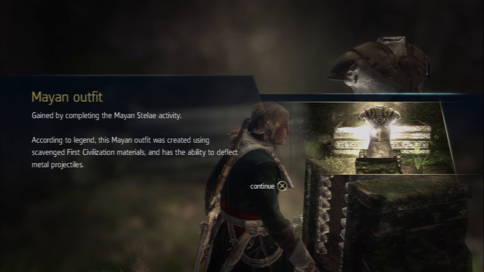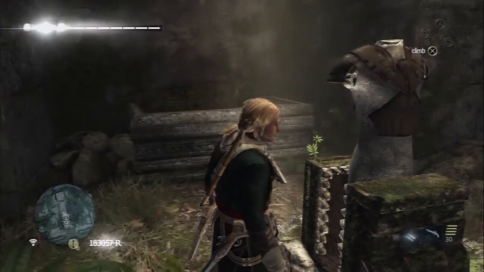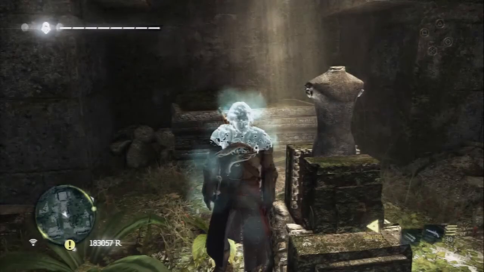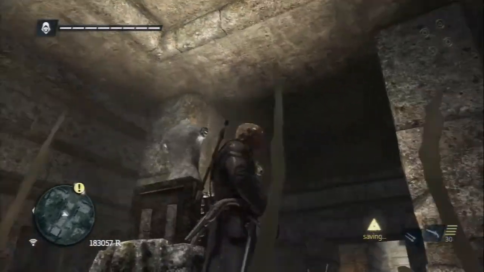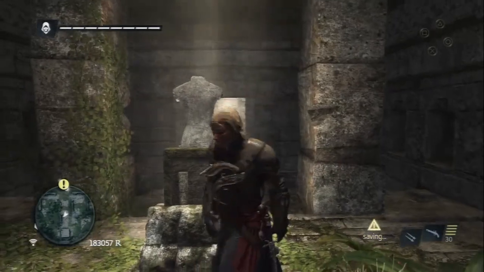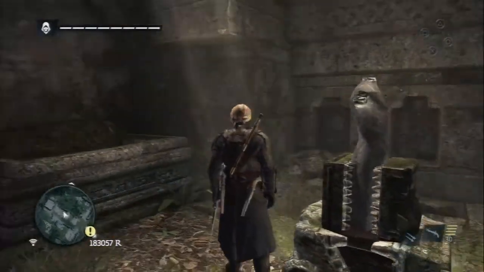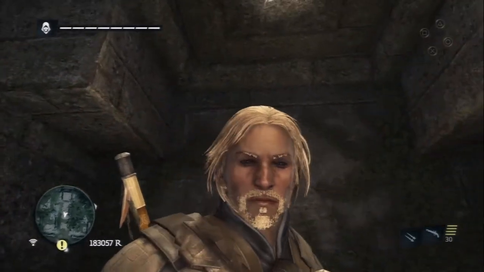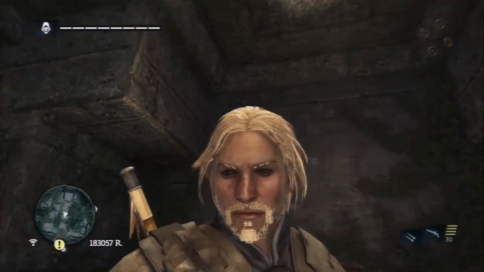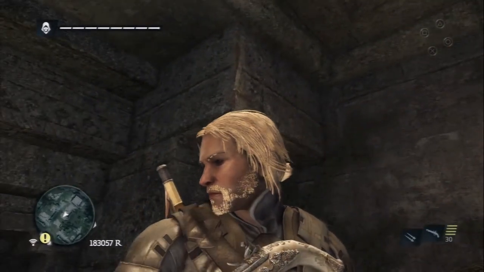According to legend, the Mayan outfit was created to deflect metal projectiles. Hold on, isn't the first civilization thousands of years old? How did they have metal projectiles back then? Whatever, fuck it. What's it gonna look like when I put it on? Because it didn't seem to have any cloth elements to it. It looks badass, actually. It kinda looks like legit metal armor, but it's made out of something else. Also, Kenway has a gross beard now. Very poorly modeled as well.